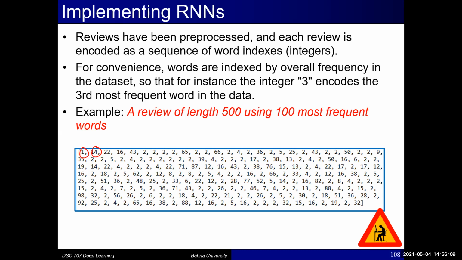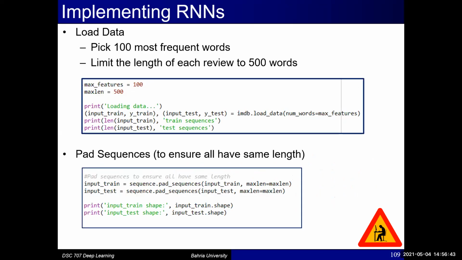Normally, when you are dealing with such data, you can have a huge vocabulary. So what they suggest is that we pick the 100 most frequent words. Of course, you can remove the stop words like articles or pronouns. After doing that filtering, I'll pick the 100 most frequent words, and I will take a review of length 500. If something is greater than 500 words, I will skip it, and if something is less than 500 words, we'll pad it so that we have only 500 words. So, 100 frequent words and a maximum length of 500.